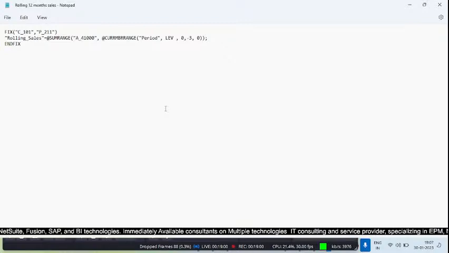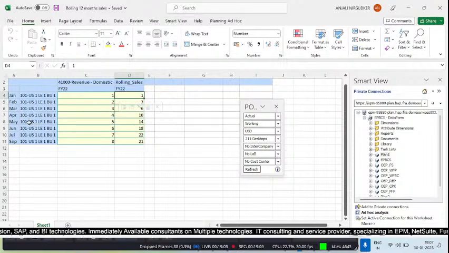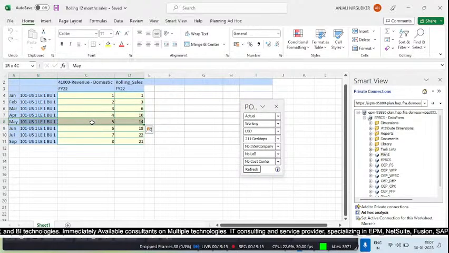Alright, and likewise in the next month, like in May. Let me just show you the Excel sheet. So what is going to happen in the month of May? See, I have 5 over here in the sales, and I want rolling sales for -3 months, so current month -3. So 5 plus 4 plus 3 plus 2, which is 14.